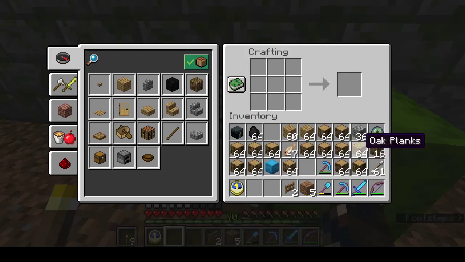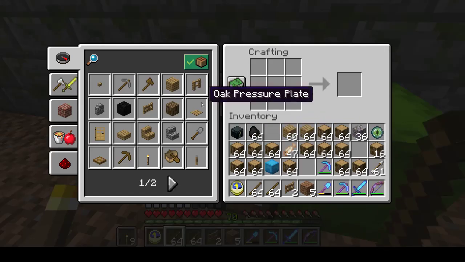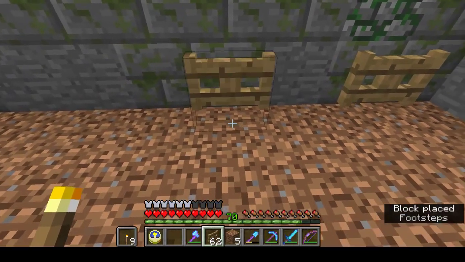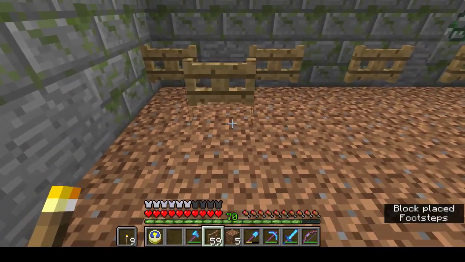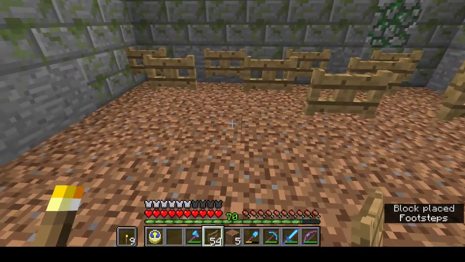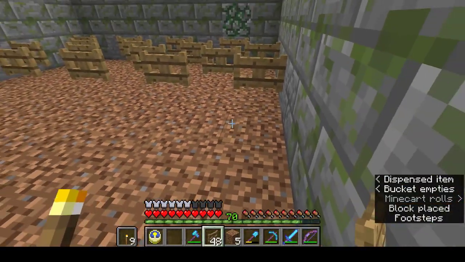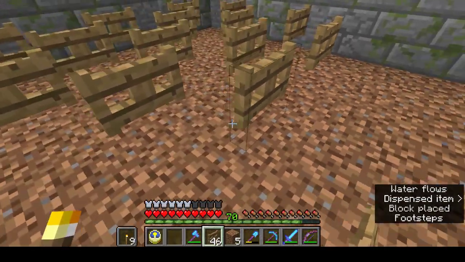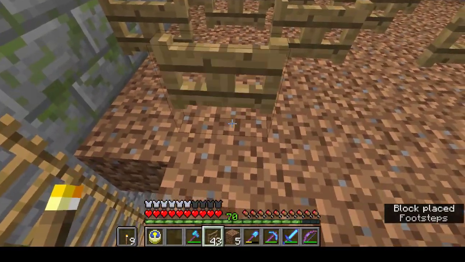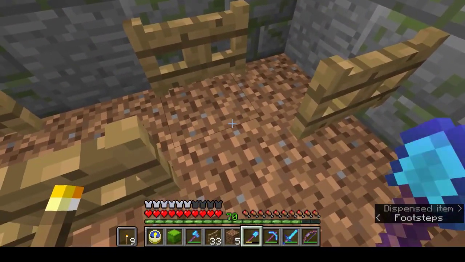Okay, let's make a lot of fence gates. What we're going to do to start with is lay down our fence gates in a checkerboard pattern. So every second one on alternating rows. And that will form the base of each of our squid spawning towers. Now I can get rid of all the dirt.